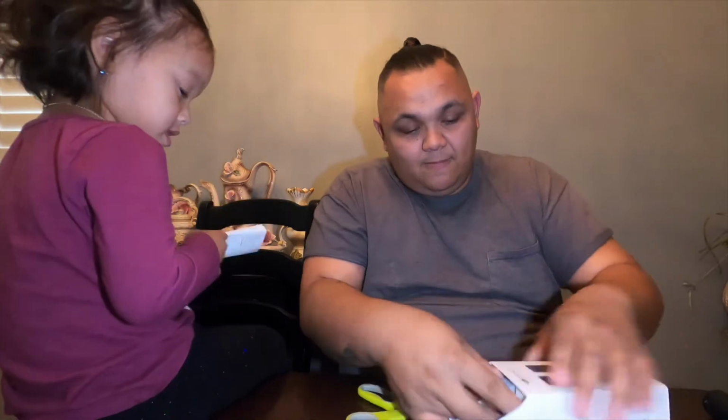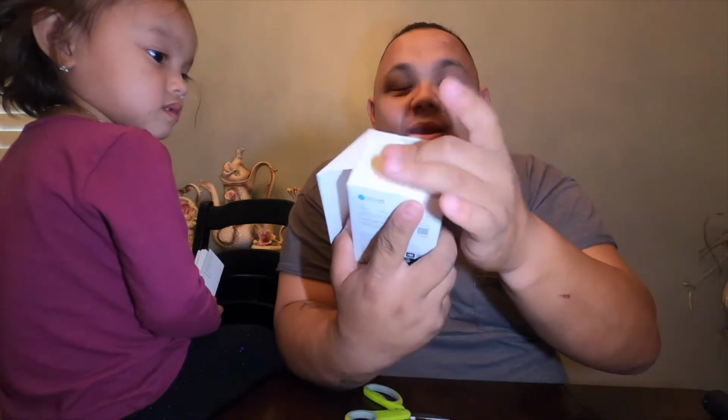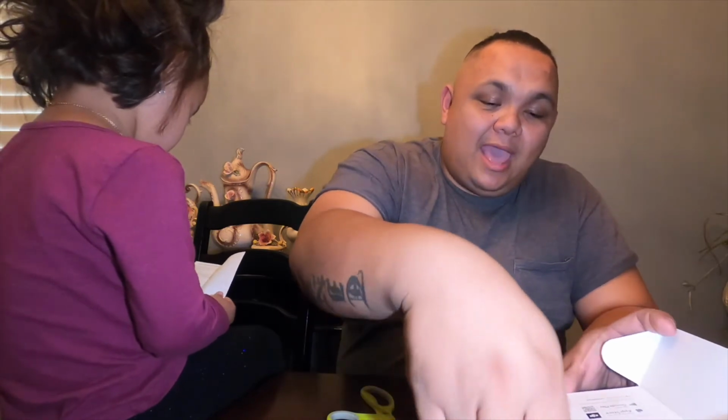That's nothing in there. Oh man, you're supposed to be opening it. You're supposed to be opening on the side. I already broke the front anyway, so. Anyways, yeah. So what do you have in here?